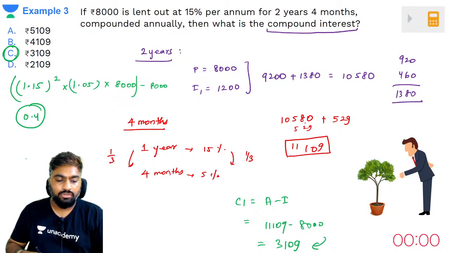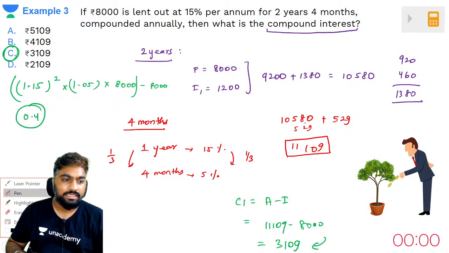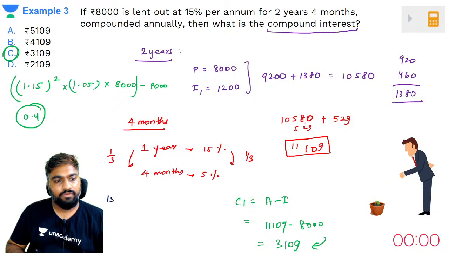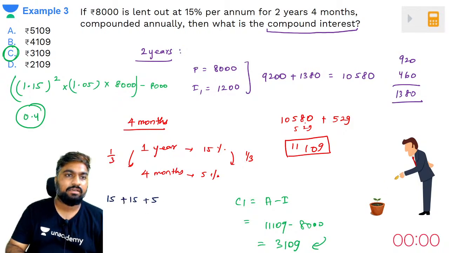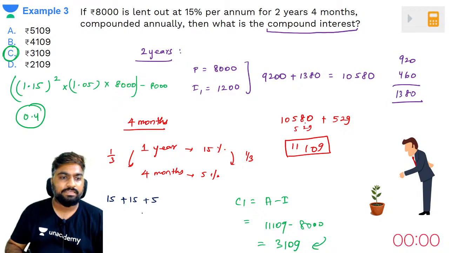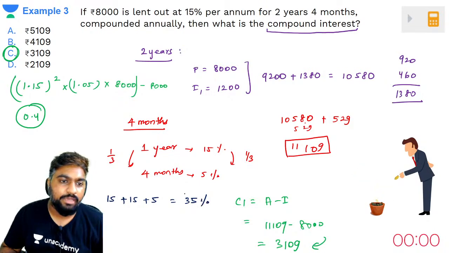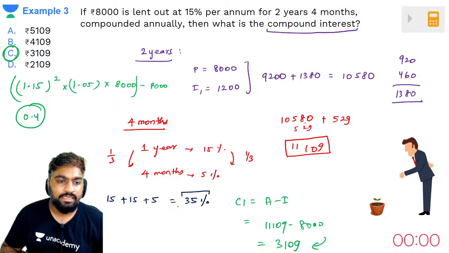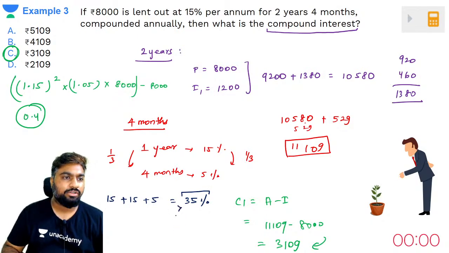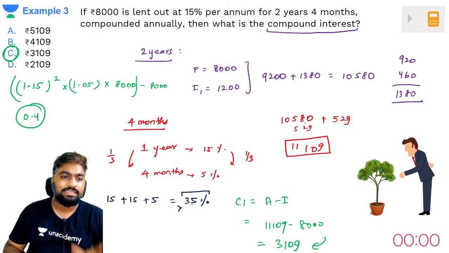Let me tell you how to do this. Approximate 40% अगर चाहिए आपको तो look at this, 15 plus 15 plus 5%, है ना. 15 for 4 months is 5%. ये कितना हो गया 35%. हमें पता है this value because ये compound है, ये 35 से तो ज़्यादा ही होगा. Yes, 35% से ज़्यादा ही होगा. डू यू अग्री? बट कितना ज़्यादा होगा, ड्रास्टिकली ज़्यादा होगा नहीं, हल्का सा ज़्यादा होगा, राइट.